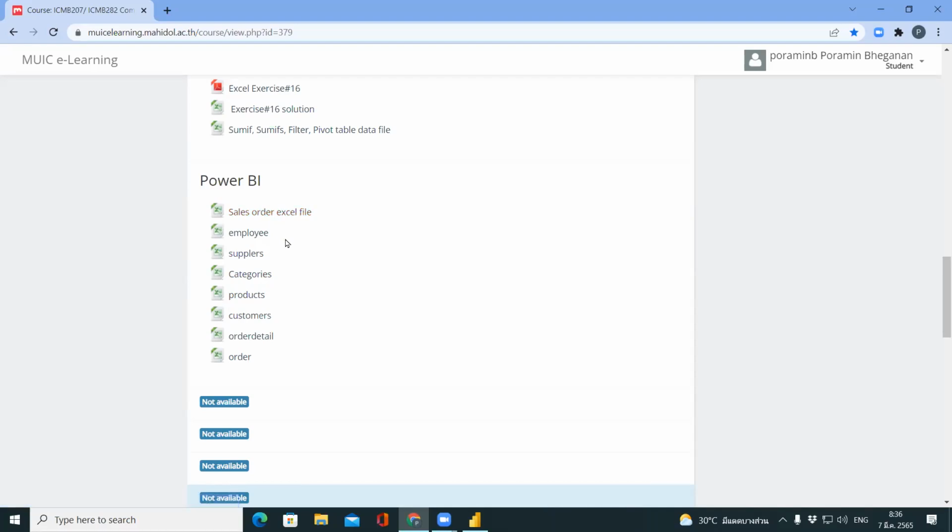Inside there are employee, suppliers and so on worksheets. They are the same content, but I want you to try a different format of getting those data first. So everyone, right now I want you to download the sales order Excel file into your computer and then open it up. I'll explain the data in this file first.